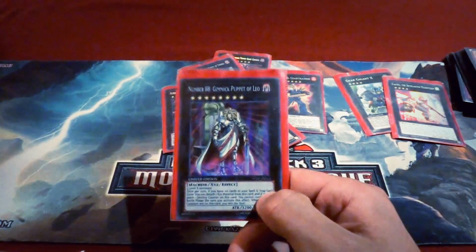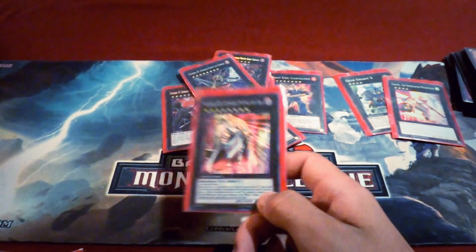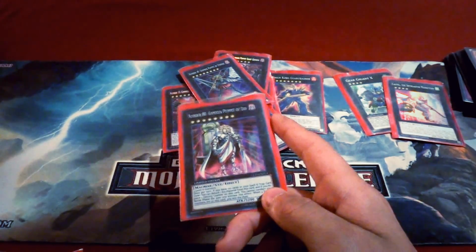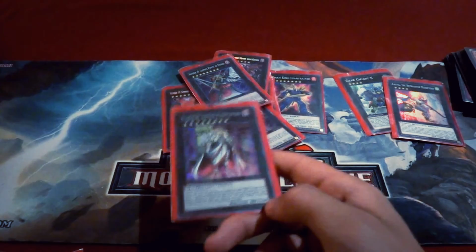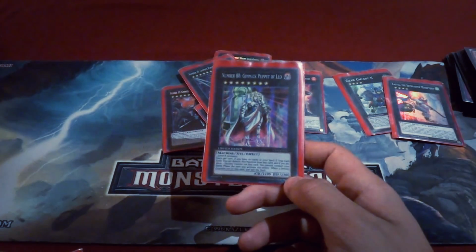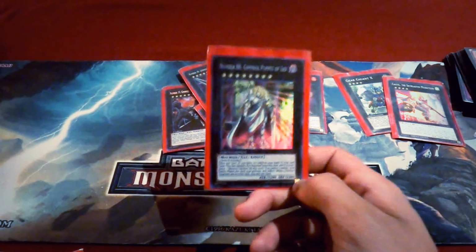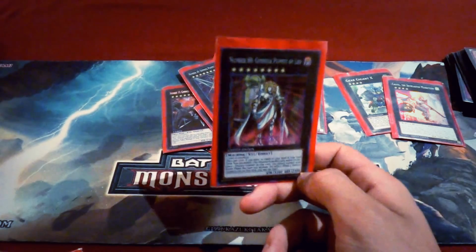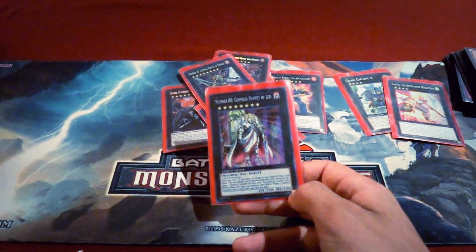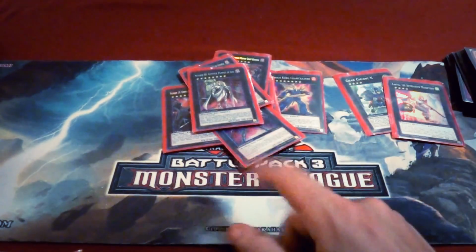1 Number 88 Gimmick Puppet of Leo. He's pretty good. He's been my favorite Xyz since Gimmick Puppets ever came out, because he could just let you win duels. And frankly, I never knew why they didn't put him on the ban list, because Victory Dragon's on the ban list. His effect lets you win duels, but Victory Dragon only lets you win matches. So I still don't know why Victory Dragon's on the ban list, and he's still at 3. It just doesn't make much sense.